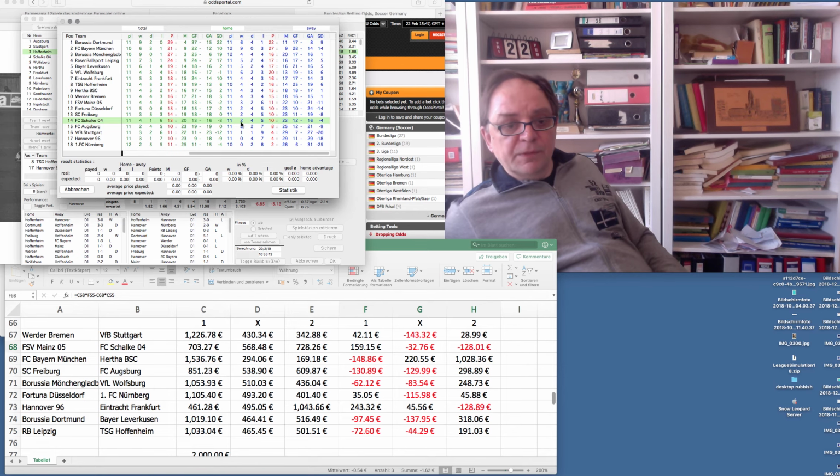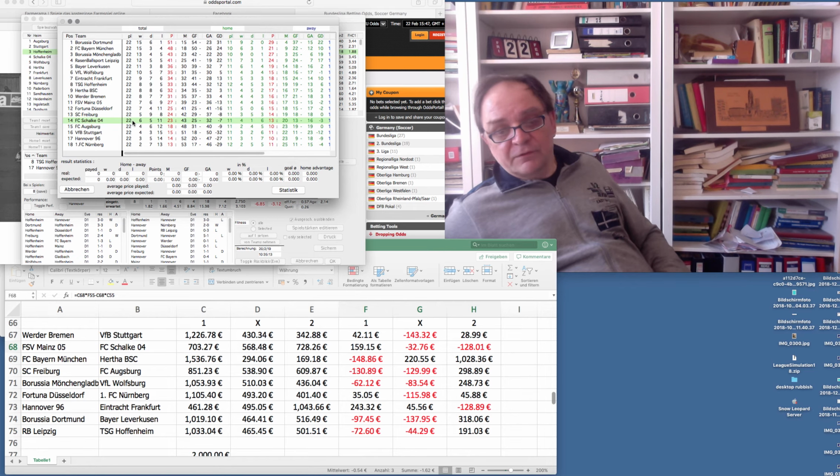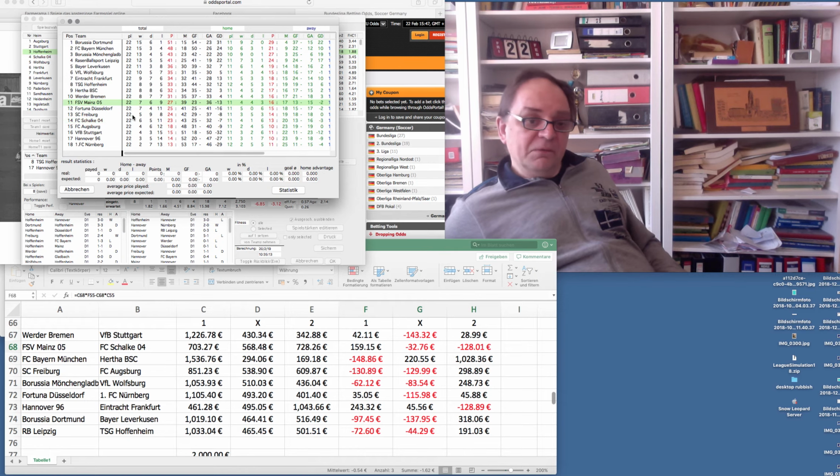Schalke on the road maybe pretty okay, 2-4-5. They still just won 2 games on the road. Mainz at home 4-4-3, okay. They are both in the bottom half of the table. Anyway, it would be hard to say that after 22 games, after 5-6 games, you could easily say they are the better side. If it's going on for such a long time, you can hardly argue they are the better side.